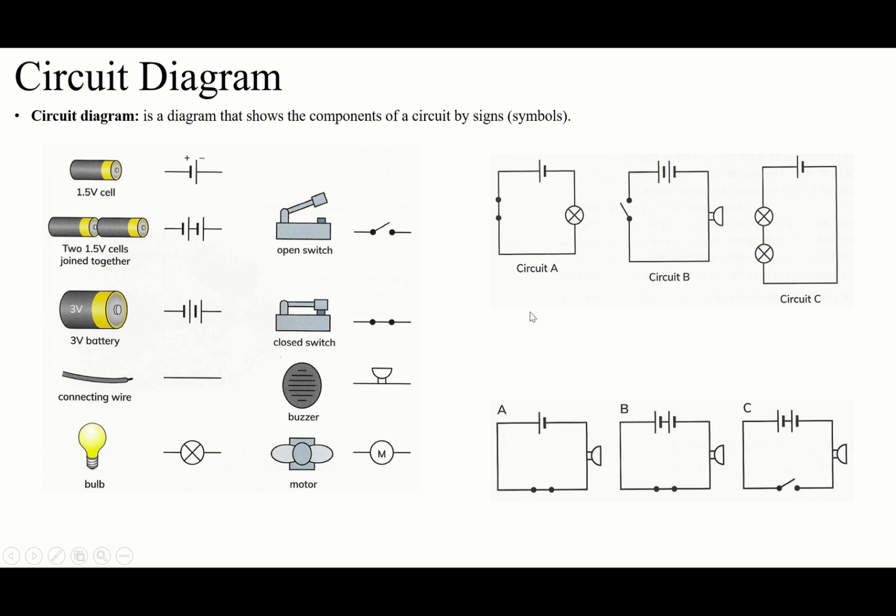So guys, when you make the diagrams, you will make them like this. For example, in circuit A, what do we have? If you know these symbols, you have to know what each one is for each real component. For example, we have studied that this means bulb. If you see this directly, you have to say there is a bulb, or a lamp, in this diagram. And the lines around it are the wire. So we have a lamp and wire. What else do we have?